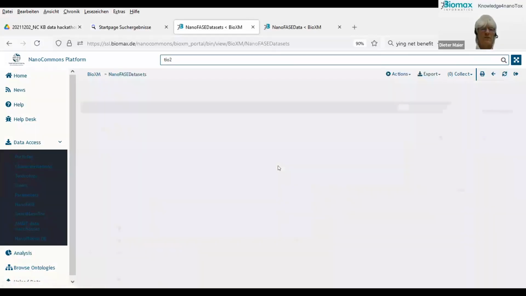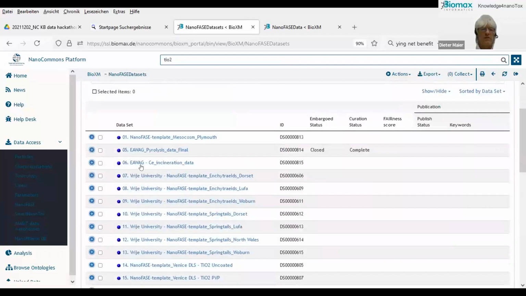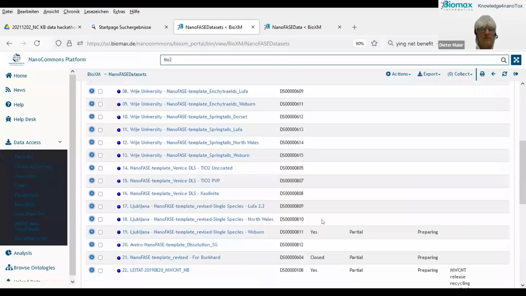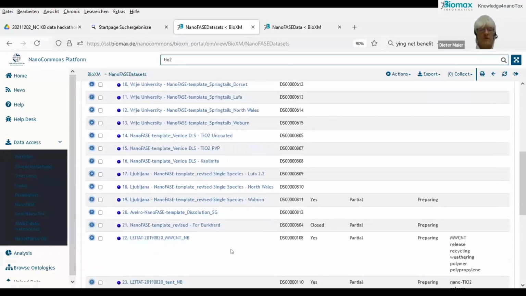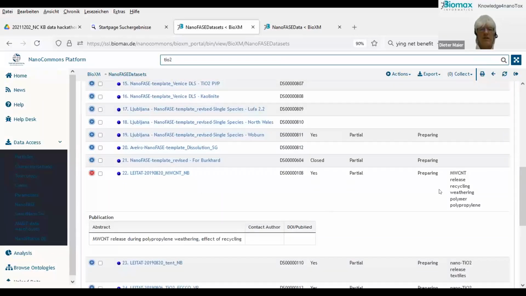So the data sets really are from the different groups involved in Nanophase, the different designs and measurements they did. For example, if you go here for the lighthead, we have carbon nanotubes that are released from weathering polymer, or recycling of that polymer, polypropylene, and then measurements for those.